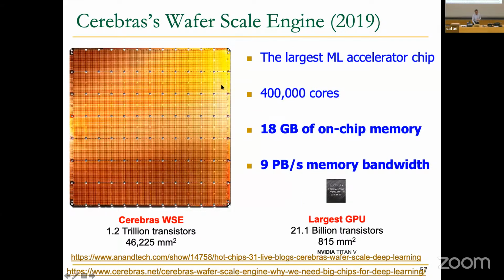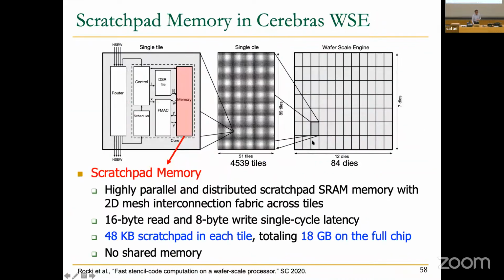And that's true for this thing that we have discussed, the wafer scale engine we've discussed also. We said that this is 18 gigabytes of on-chip memory. This is essentially a scratchpad. So you saw this picture somewhat when we talked about SIMD accelerators, right? There's a SIMD unit over here. And essentially it has an SRAM, they call it memory. This is essentially scratchpad memory in each tile. And you can see that there are 4,500 tiles over here.